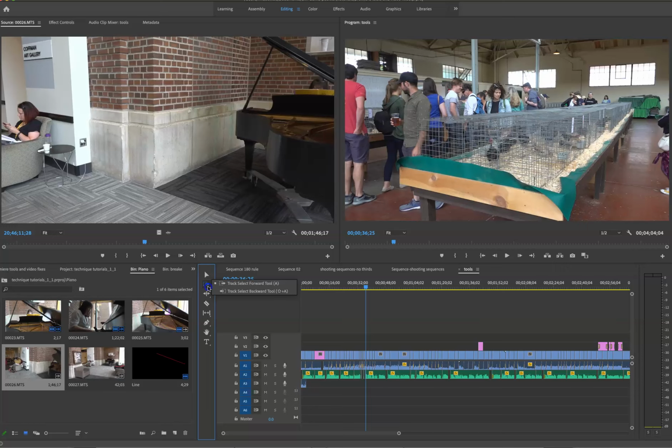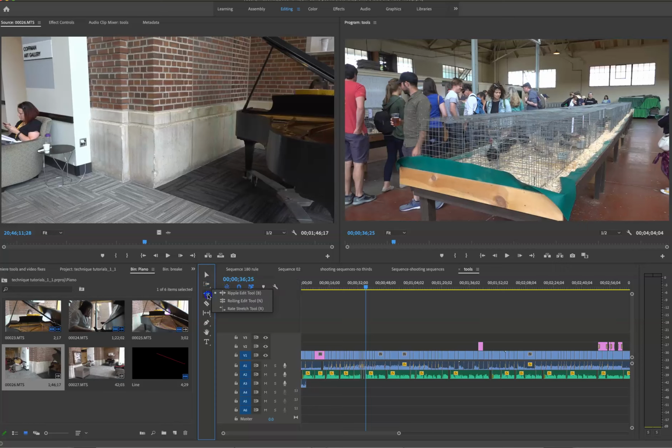You'll see that there are other options, like with Photoshop. If you click and hold the tools down, there are other options here. So in this case, you can select back the other way. I have never figured out when that would be useful, but apparently, I suppose it could be when you want to close up a gap that you've made. But mostly I just delete the gaps. So your track select forward tool.